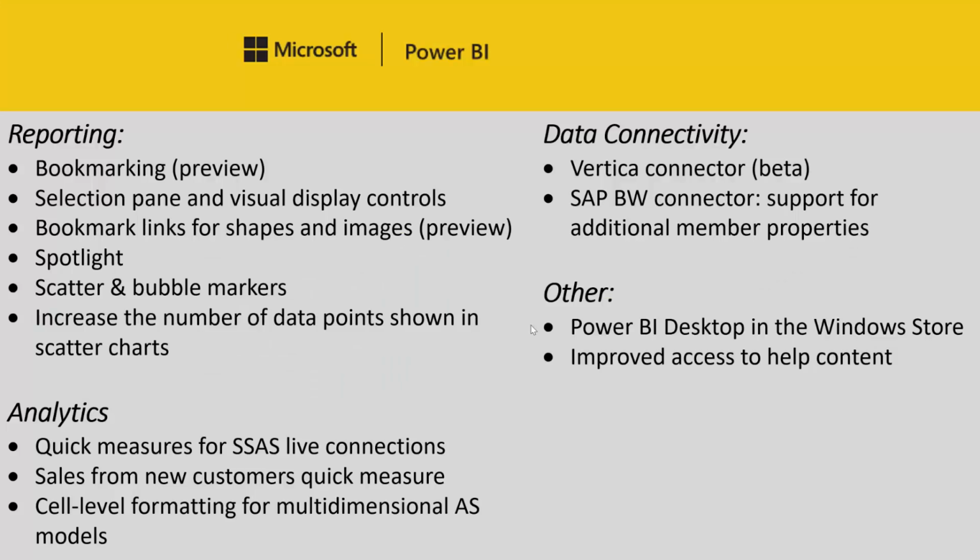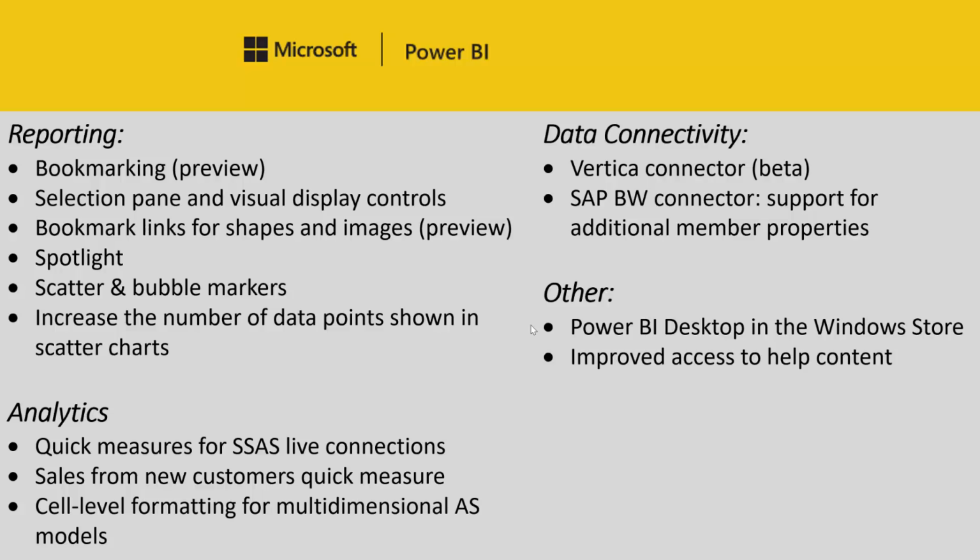Next up are analytics features. And the first feature we have in this section is one that I know a lot of people have been waiting for quite some time. We now let you use our quick measures preview for reports live connected to AS models. One thing to note is that different quick measures have different requirements for DAX functions and operators. So depending on the version of AS you're using, you may see different quick measures in your list based off of whether they're supported or not. But just by turning on the preview feature switch, you should now automatically be able to use any available quick measures in your reports.